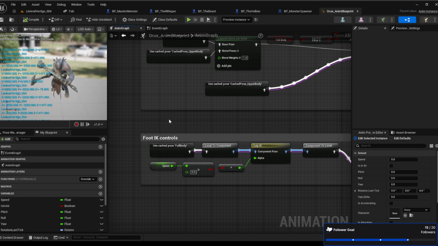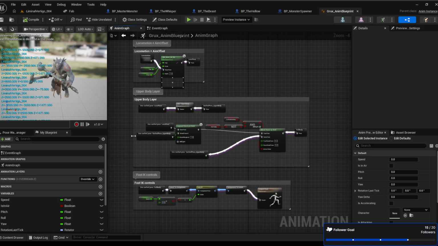I wonder if I want to do it this way and duplicate it, but just change their animations and stuff like that.